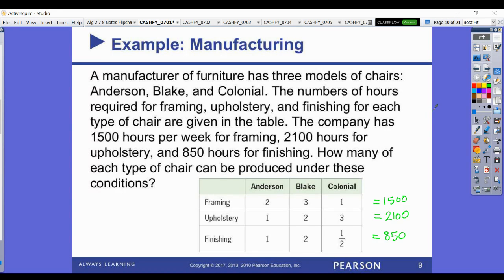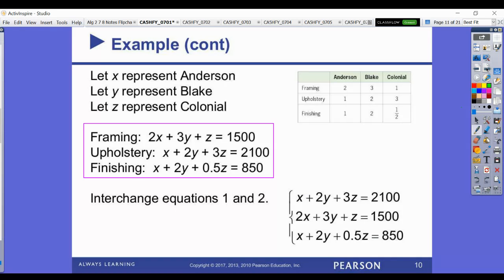So how would we set up an equation for this? Well, my variables are going to be the three different kinds. So conveniently, I'm going to call them A, B, and C, and how long it takes to do each. So this is almost an equation for you. 2A plus 3B plus 1C equals 1,500. Like it's ready to go. So I'm going to turn the page, and that's already set up.